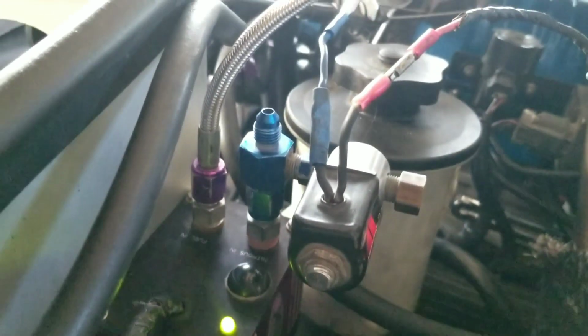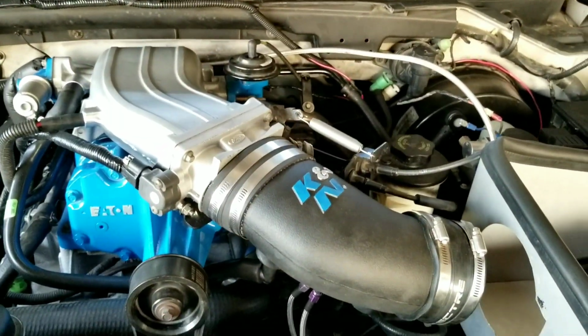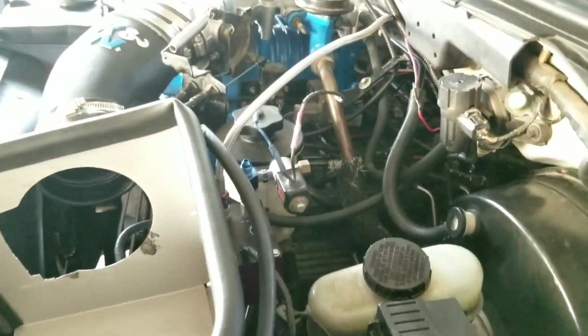Once it's done, you let it go, and it's gonna start blinking from red to green, from red to green. Then it's gonna go solid green for a while. Once it's like that, it's gonna stop. Then you turn off your ignition, then you turn it back on, and you go wide open throttle, and that's when the nitrous is engaging. So I'll give you another glimpse. If you can see the throttle body up here, full throttle, it's all the way engaging right now. So it's already activated at wide open throttle. I'm just gonna run the solenoid wires, but I'm gonna hide everything, so everything's gonna look real low profile. Once I'm done with that, I'll come back and explain.